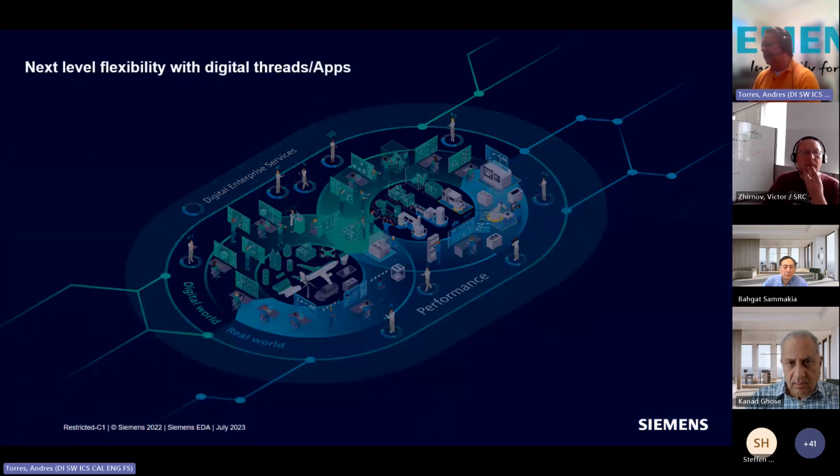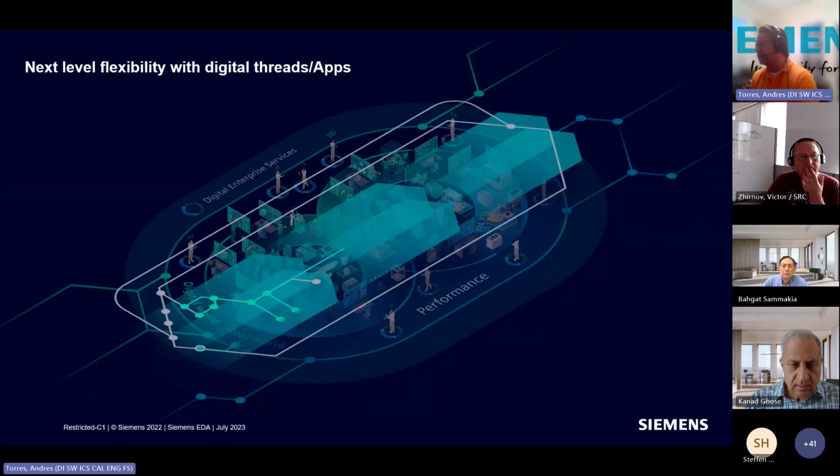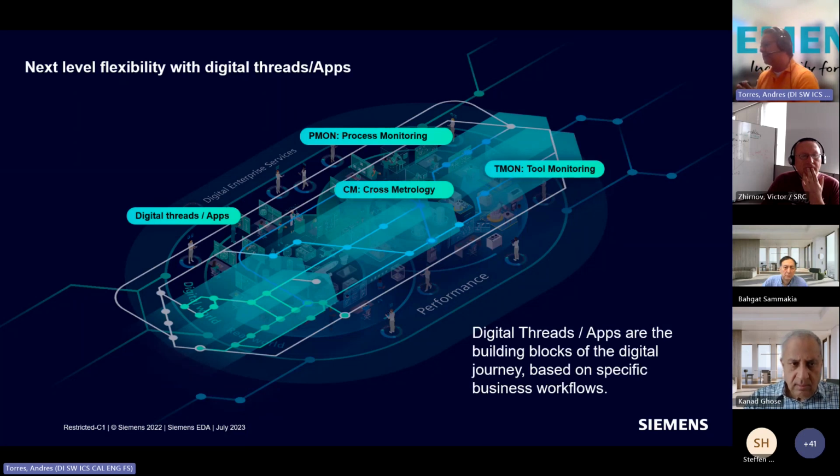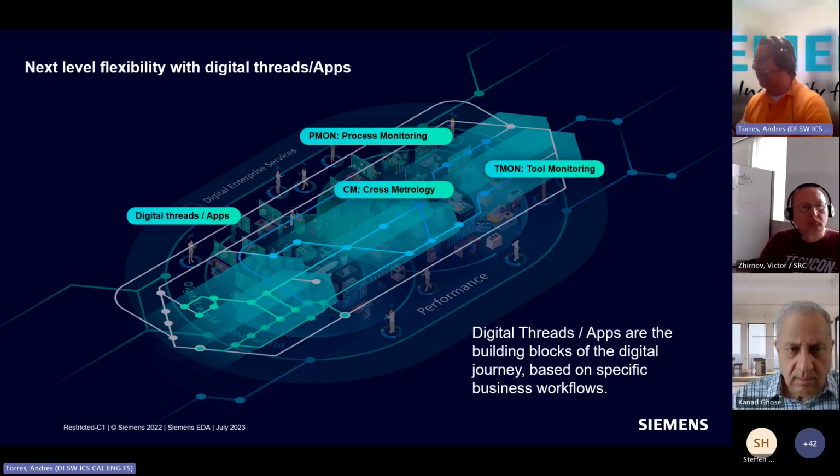The way that we are solving this is by the concept of digital threads. So what is a digital thread? The digital thread is the recognition that instead of solving the whole problem and trying to create this hierarchical infrastructure from the top down, we are going to solve individual problems or threads from the bottom up. But as we are doing them, we are going to do them in a way that they are compatible with each other, so that it's almost like building Lego bricks. We create different Lego bricks with different sizes, and then it's a matter of putting all of these different pieces together. So when there is a new requirement, you already have a menu of solutions that you are able to concatenate and put together.